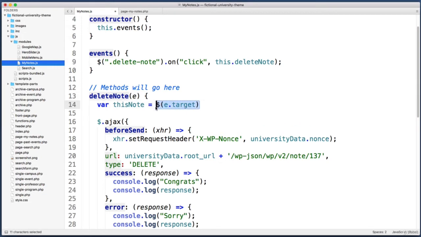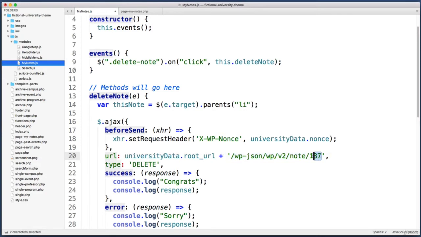So this will be the particular delete button that got clicked on. And then right after that, we can say dot parents to look for one of its ancestor elements. And then let's just look for an li tag, because that's the overall element that contains the data attribute with the ID number. Cool, so now we've got this variable that we can use down on this line.